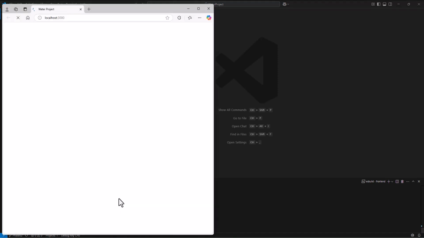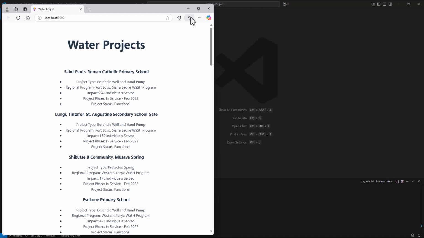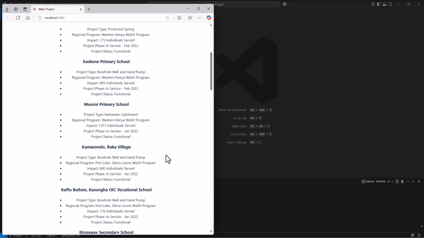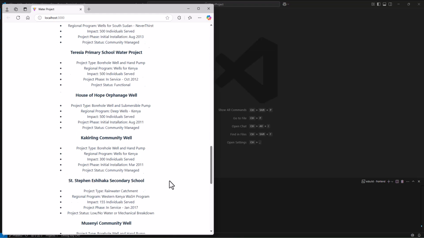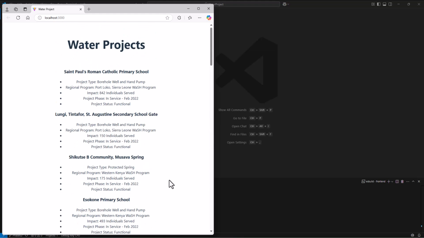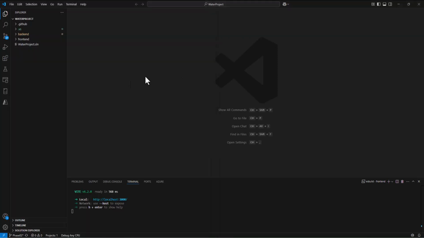And so now we can go to the website. This is where we left off last time. So we're getting our data. It just doesn't look very good. Let's make it look a little bit better, right? Let's put some styling in here. I'm no expert on styling at all, but at least we can do some minimum styling to make this look a little bit better. So I'll come back to my program.